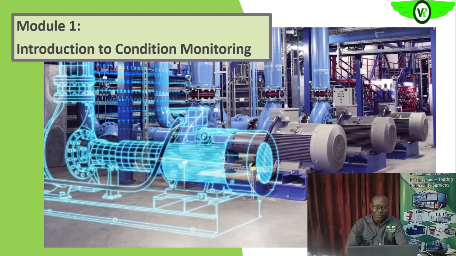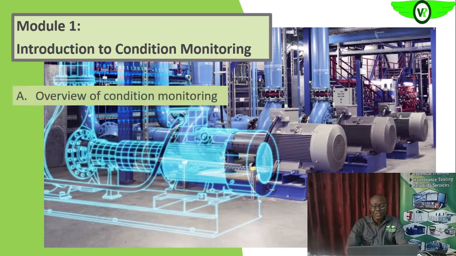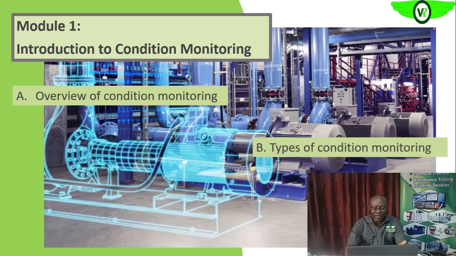So without wasting much of our time, let us go into the first aspect, which is the introduction to condition monitoring. But before we go into condition monitoring, for us to appreciate precisely the type of maintenance strategy that condition monitoring falls into, in the first module we are going to introduce ourselves to condition monitoring, and under this introduction we are going to take an overview of condition monitoring, trying to determine what condition monitoring is and the various technologies that we can use to monitor the condition of our plant processes.